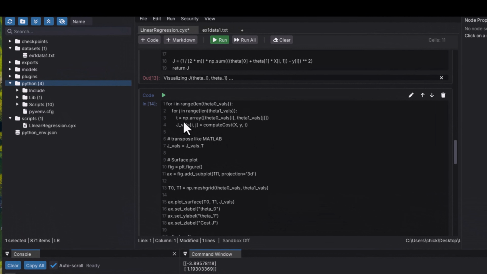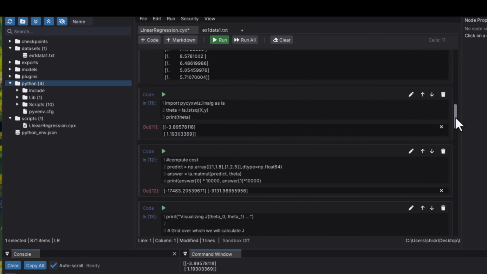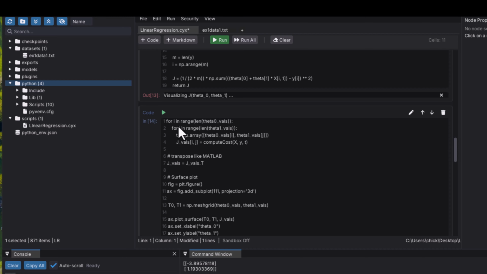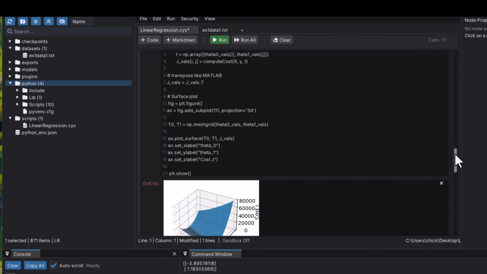From this np.array, we initialize our theta to be a value between negative 10 to 10 for theta 0, and theta 1 between minus 1 and 4. The theta we computed here was minus 3 and 1. So that means if we loop over theta 0 and theta 1, we are going to find the theta that is going to minimize the cost. In our next video, in the next sample, I'm going to show you a simple gradient descent that is going to be used to compute the thetas.